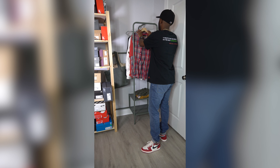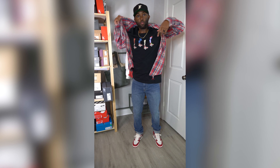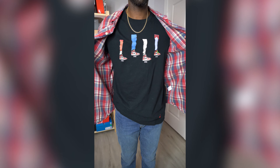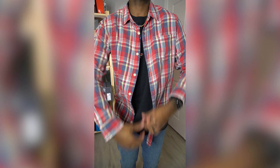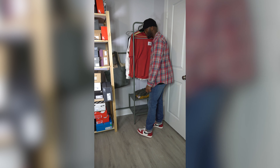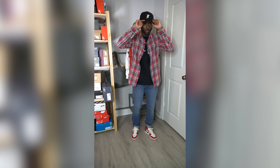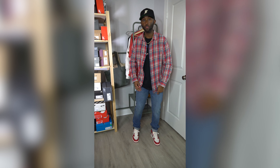Next outfit — one of my favorite combinations is a flannel with a t-shirt. Usually I go with a solid tee, but I wanted to try something new. This is a flannel from PacSun I picked up years ago, and the t-shirt is a Jordan Wings Collection shirt from 2019. The shirt is cool because it features different eras of how we wore the Jordan 1 — from the short shorts and high socks like MJ in '85, through the jogger era, all the way to the bolt laces you know from the Off-White Jordan 1s. I paired it with J.Crew slim-fit denim — a really basic, clean middle-ground denim.